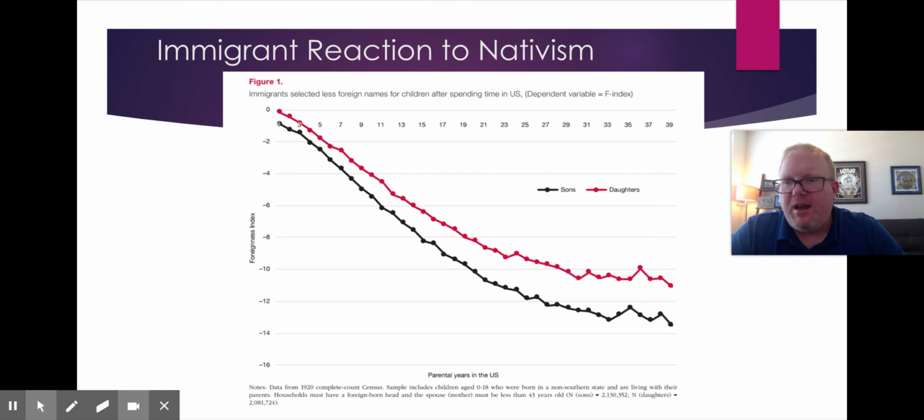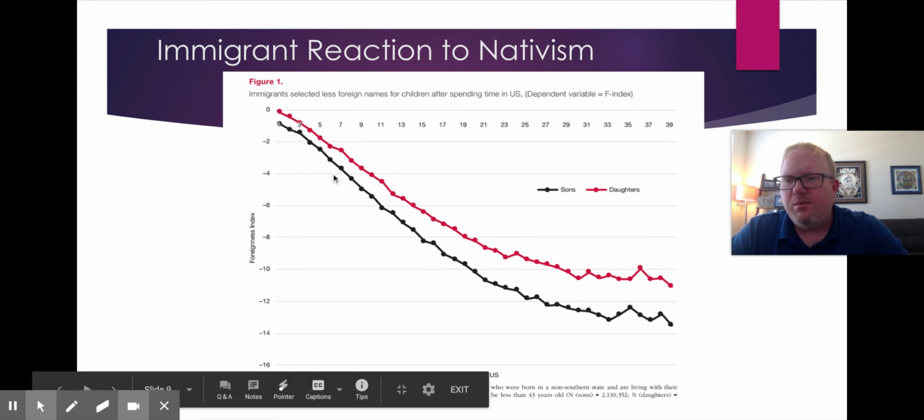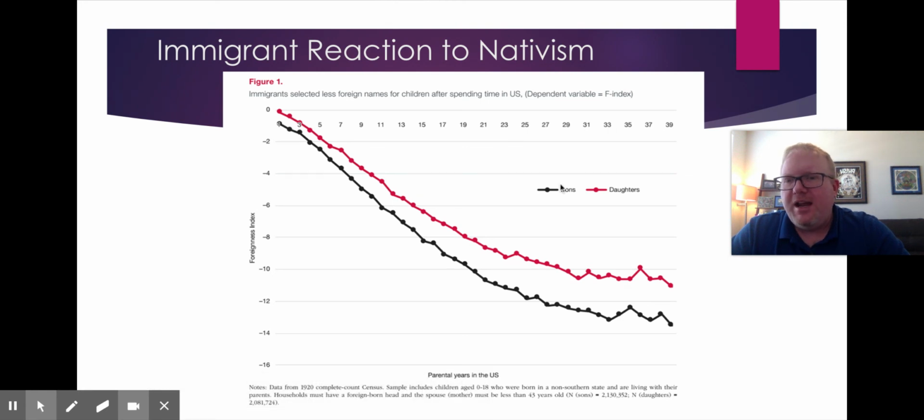Like a name that was maybe Italian or German or Norwegian. For example, the name Lars would be more Swedish or Norwegian, and that would have been more popular to name somebody early on when the family moved to the country than later. It became a lot less common for families to name their children names that would have been common in their home countries once they'd been here a while. So it shows you that idea of assimilation, people blending more into the culture.